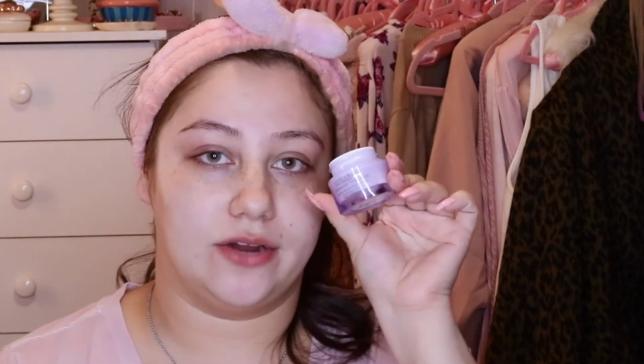For eye cream, I'm going to be using my Advanced Time Zone from Estee Lauder. I've been using this one and I've been loving this one as well. It just helps with my dry under eyes, and it also helps with anti-aging.